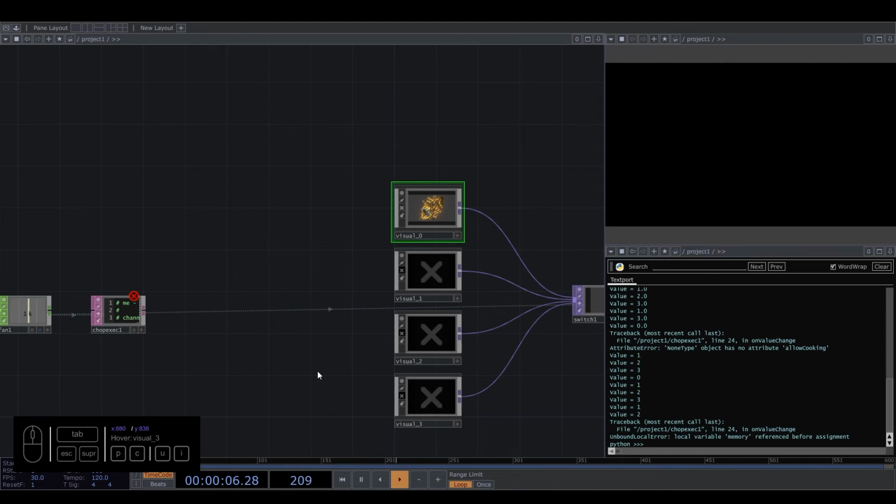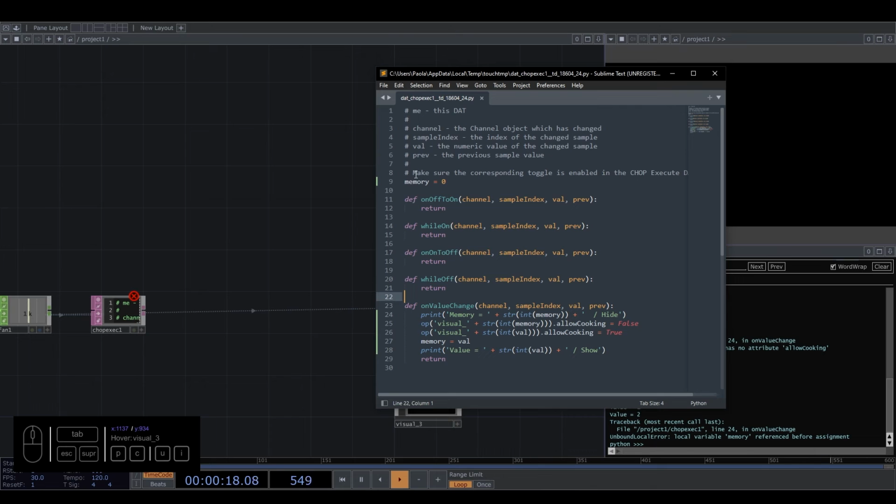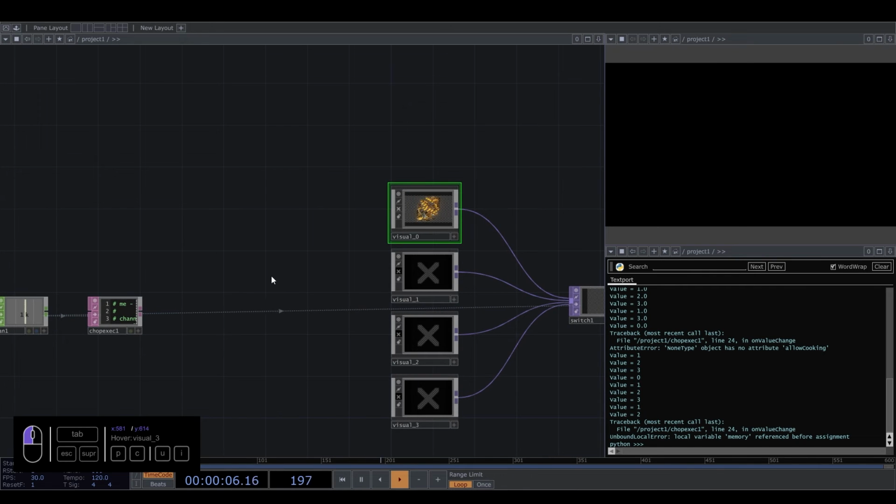Now if I press 2, I have a problem. What is it? Python, when you use, this is a local variable. When we write here memory, it's a global value. So here we say, please change memory to this new number. And Python doesn't understand that this memory, this name, or this variable is the same as this one. So we need to say, okay, don't worry, don't collapse. We need to say global memory, that we're going to use this variable and we're going to change it. That's it.